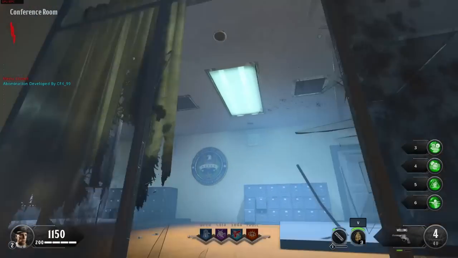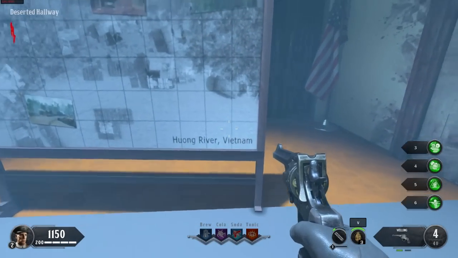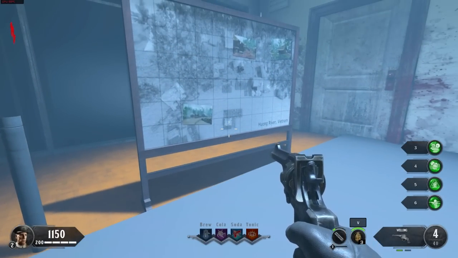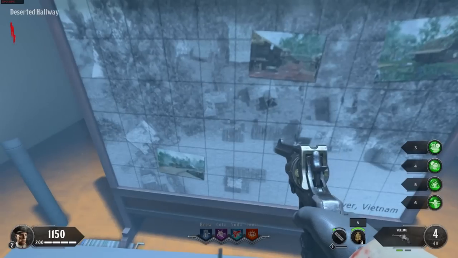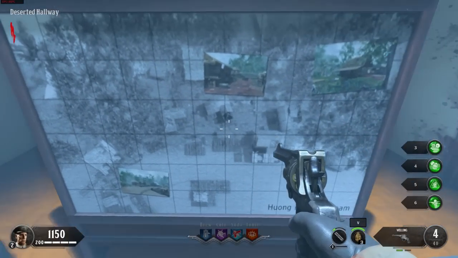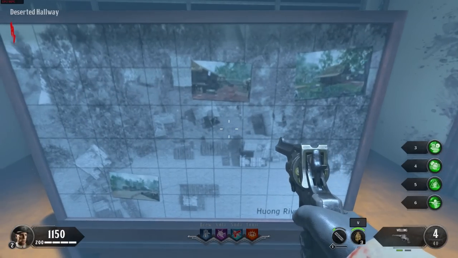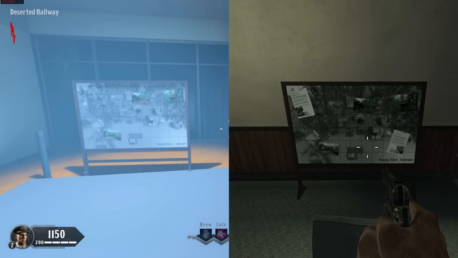So if we hop up here now, we have a whole lot more light, and we can see that bulletin board from Black Ops 1 just chilling right here. The Hoang River in Vietnam. Yeah, don't know how to pronounce that, to be completely honest with you, but it's very obvious that this was ripped right out of Black Ops 1. I don't think it even was upscaled. This looks the same. Just because we can, here's a side-by-side of the two of them.